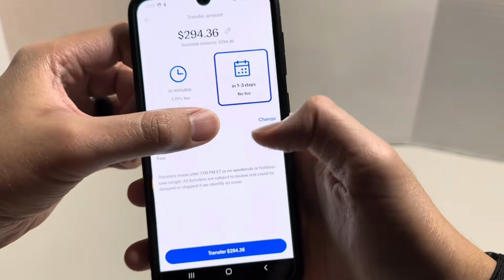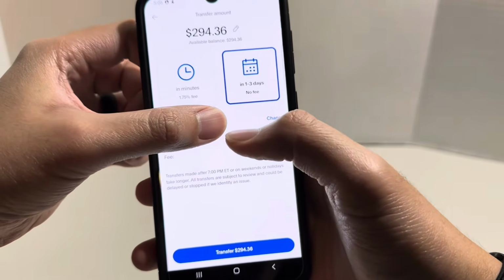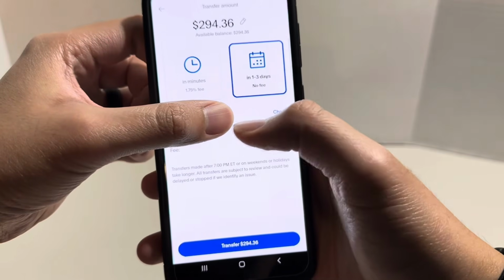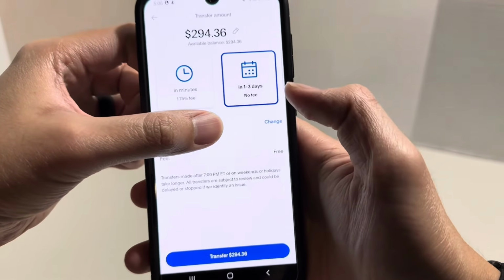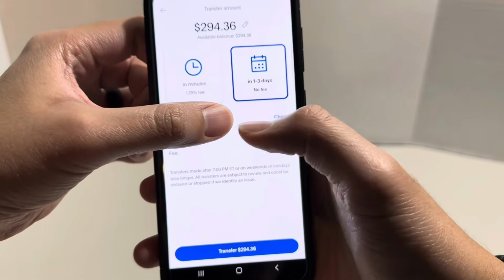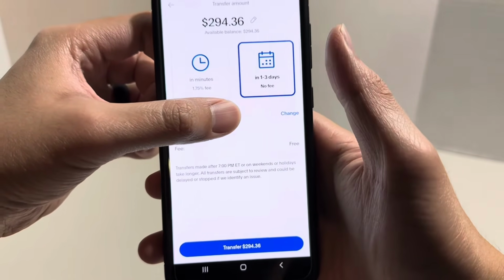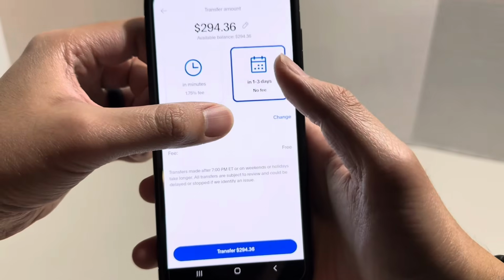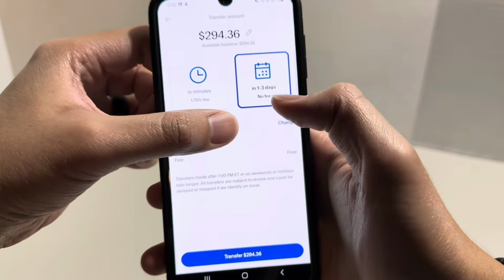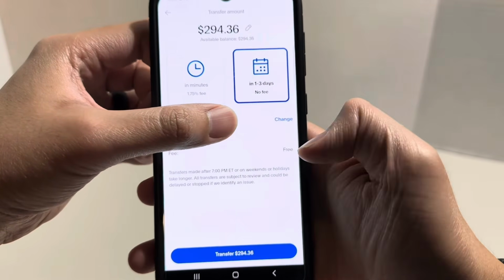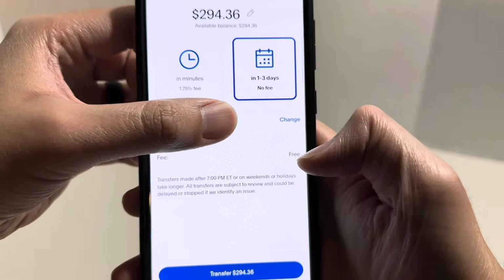the fee. And right here where I have my thumb is actually my banking information, so that's where your bank accounts show up. If you wanted to go to a different bank account, click on change here, and then you just have to add a different bank account. But if everything looks good with how much you want to transfer and being charged no fee, like I said right here, it says fee none.